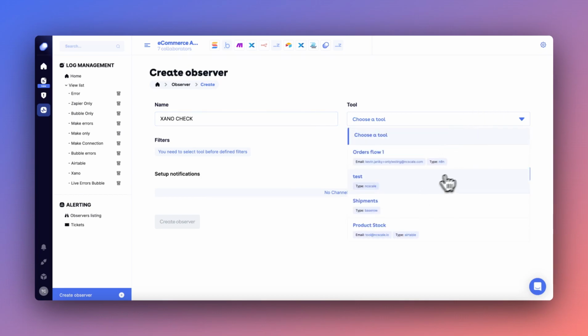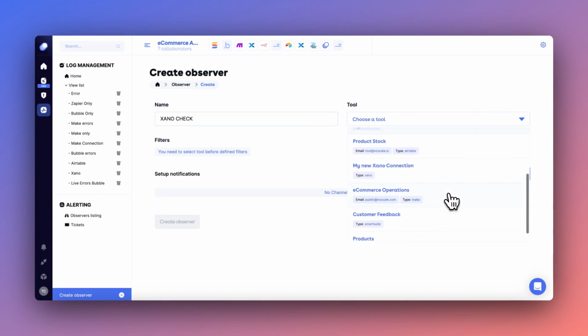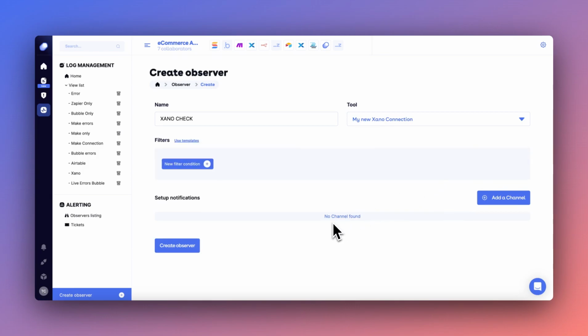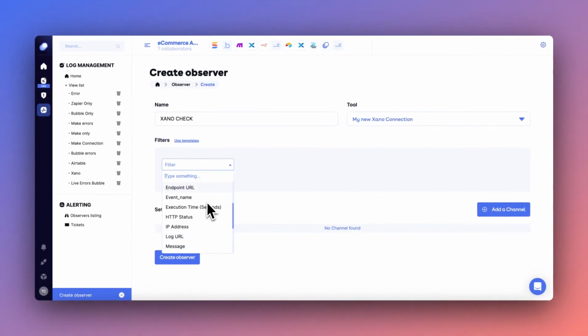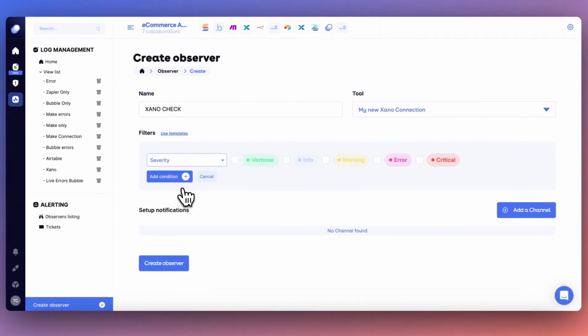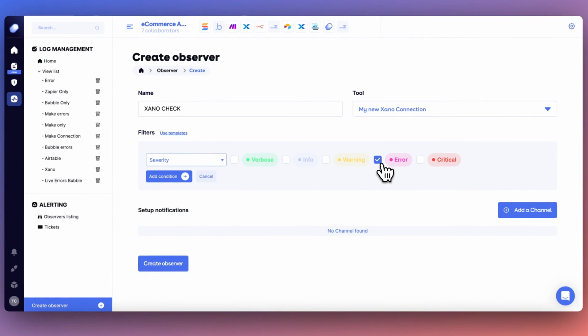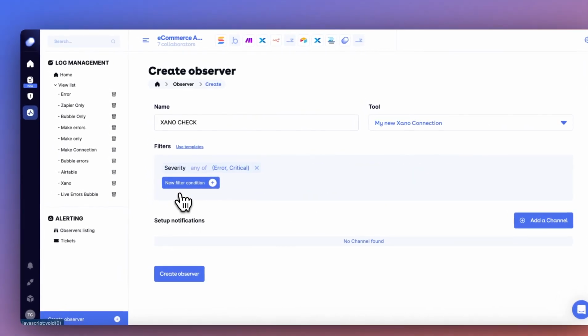Choose your Xano app, which will be here, and the criteria that matches your business needs. You can set up as many observers as you want, and you can even create different observers for different API IDs. So let's say that I want to be notified whenever the severity equals error or critical. We'll add that.